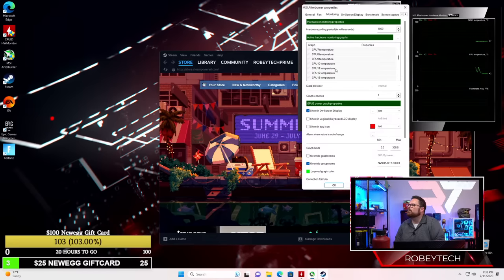Okay, CPU temperature, shown on the screen display. CPU usage.